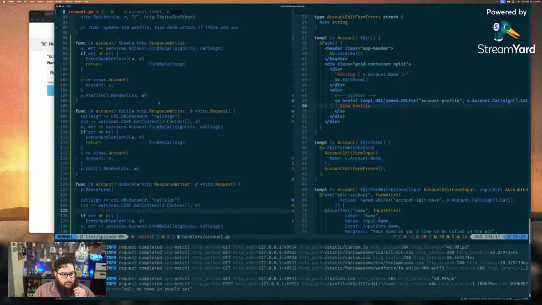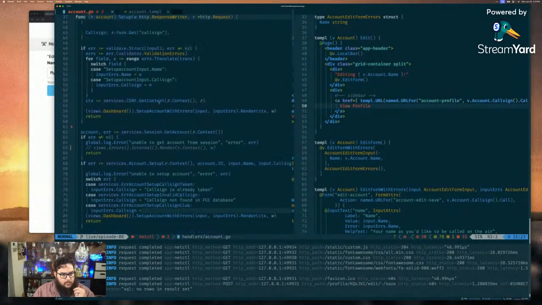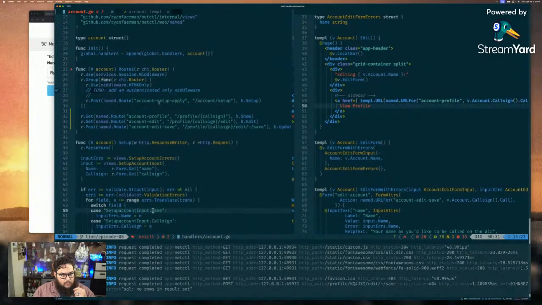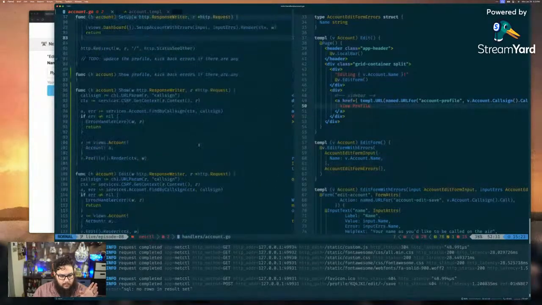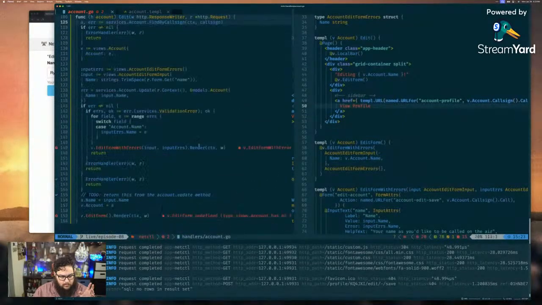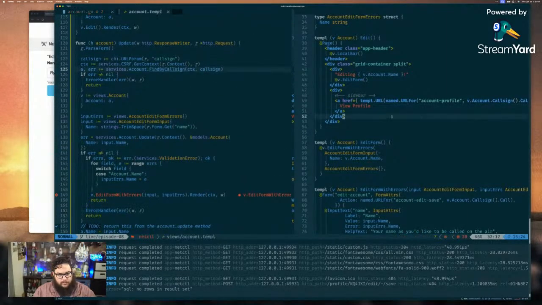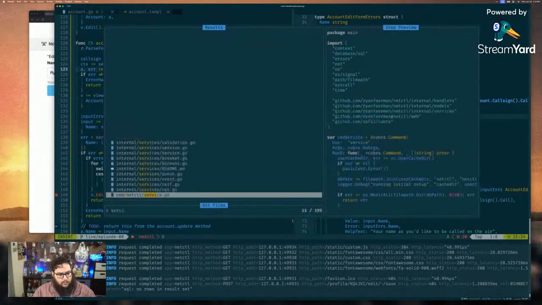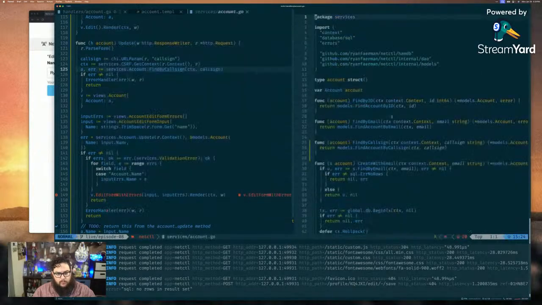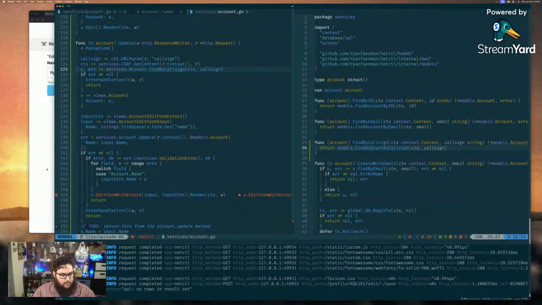Did I do that right? Let's check the call sign, edit-save. That works right. Yeah, we know that part's right because we're getting that page. Let's make sure service account find by call sign, find account by call sign.